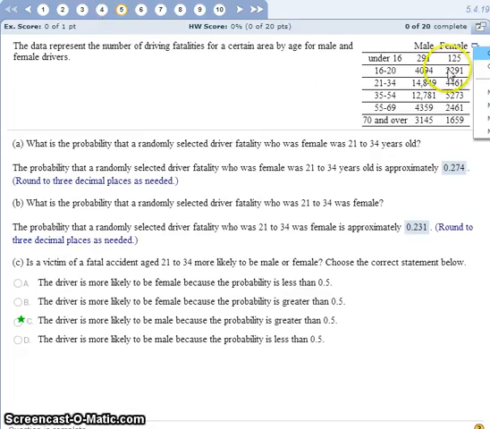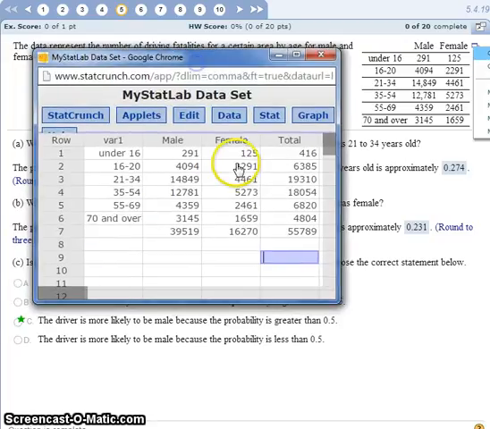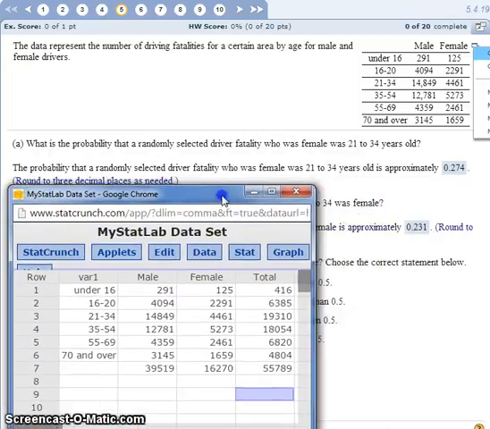For number 5, we're given a table here that's broken down by gender and also age group. And you can open that in StatCrunch or copy it to Excel, but you want to somehow put it in a table and then keep track of the totals for each column and row. So add up the total number of men there are, the total number of females, and also for each age group, the total people under 16, the total between 16 and 20, etc. And then all your totals this way should add to the same number as your total of male and females add to. And then use those totals to answer the questions.